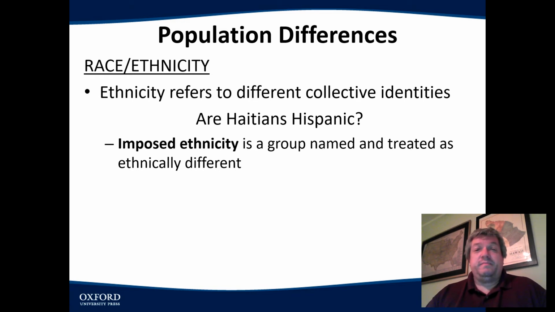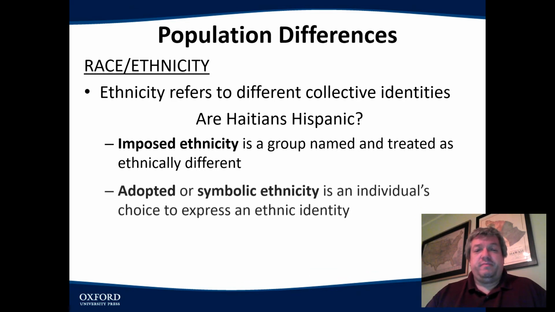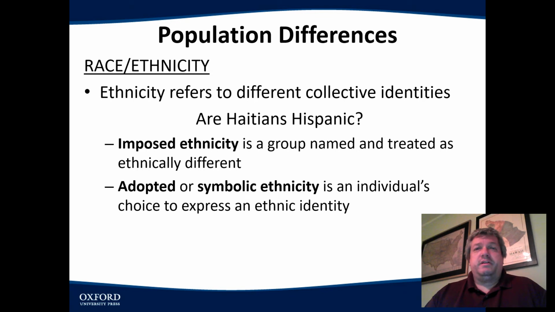And that's imposed ethnicity. In fact, the people that were brought over during the slave trade came from many different countries in Africa, different cultures, different languages, different religions. But when they came here, they were all treated as one. And in a sense, the ethnicity that eventually became what we call black or African American was imposed at the beginning on these people from different cultures, right? Sometimes it's adopted. People will adopt the term Latino or Hispanic. Back in the 1960s, as more diversity was allowed in our country, this idea of Chicano was one of the original terms for what we now call Hispanics. And people would self-identify by this. And the term has evolved. Now there's a term Latinx that people are using. And so that's adopted or symbolic. People choose that.